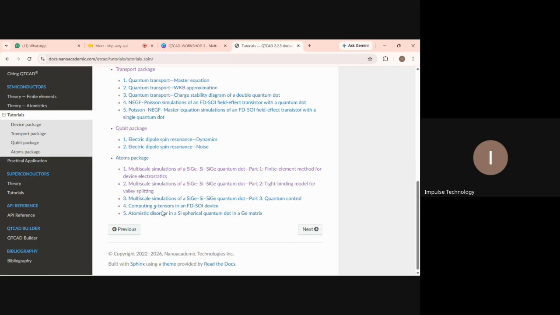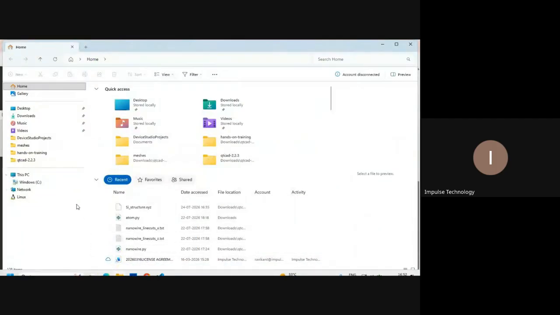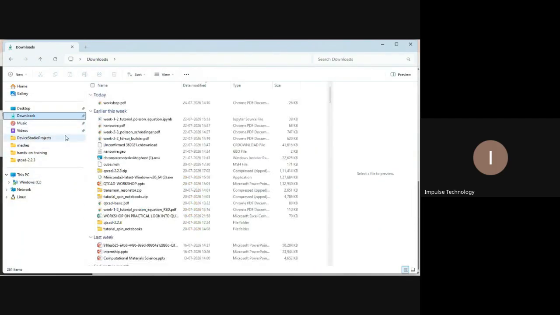Now, let's move to the next example where we create the FD-SOI builder option. In the last class, we sent the GDS file, the single quantum dot fully depleted silicon insulator GDS file. Please import this GDS file.